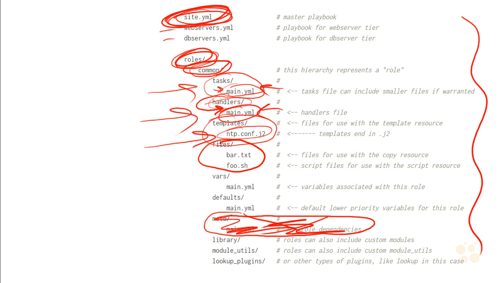Again, it's just a way to organize things so that you don't lose track of what kind of file this is, and whether it's a task, a play, or what is going on. Organization is all Ansible roles are, but that makes for a very, very powerful system when it comes to doing tasks on enormous rollouts of systems. We're going to do it in our environment, and you're going to see just how simple it is to do.